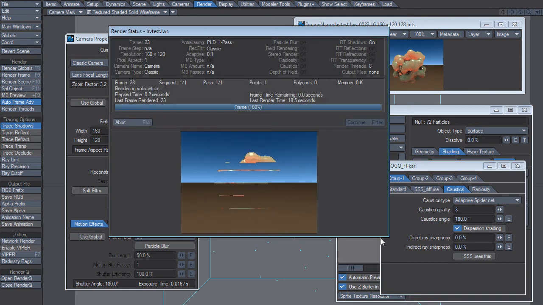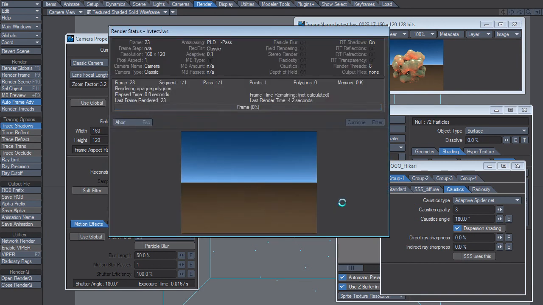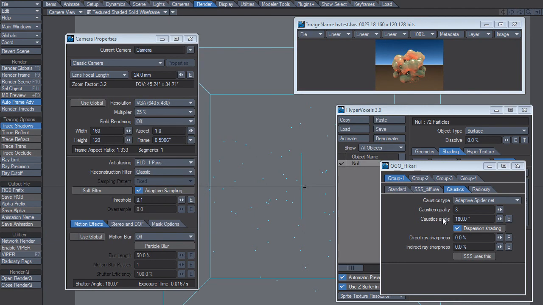Let's turn this down to 3. And you can see it renders much faster. That was what? 4 seconds. And let's take that down to 2. Then it just looks funky.